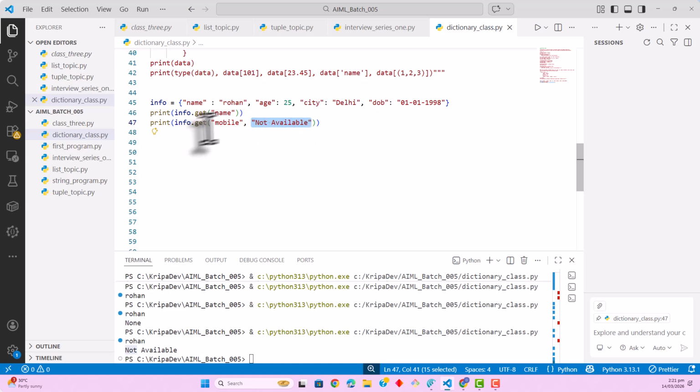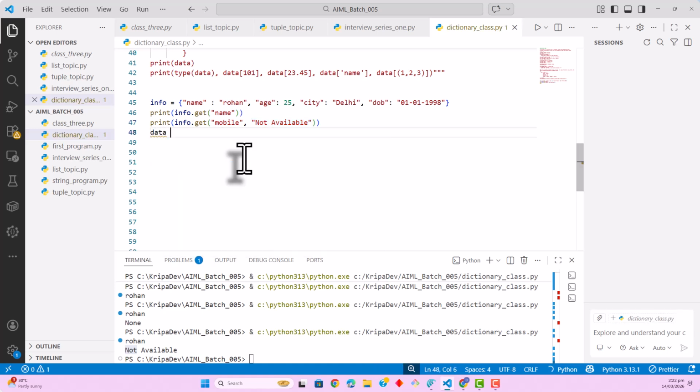Okay. It doesn't mean we are creating a key. It means we are checking for this key mobile, and this is not available. Due to that, I'm returning a default value. So now this can go this way.